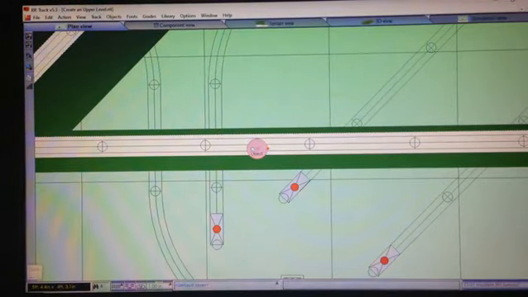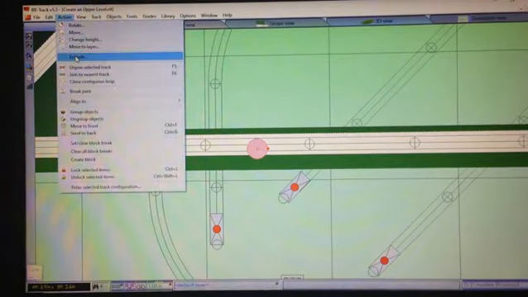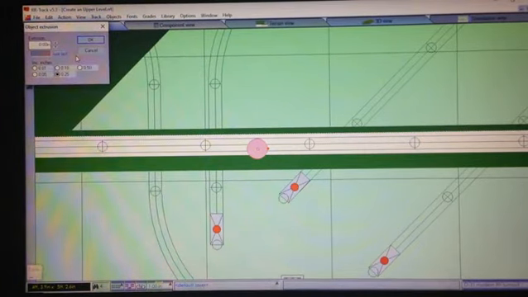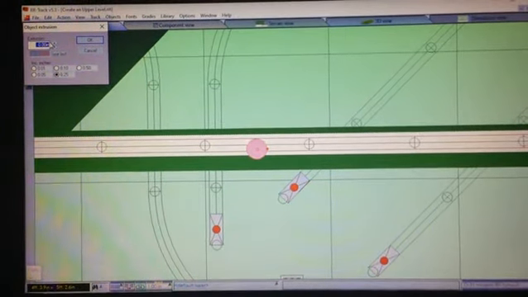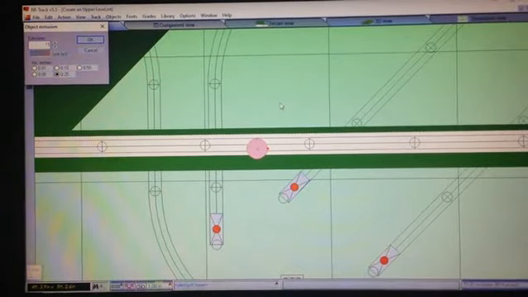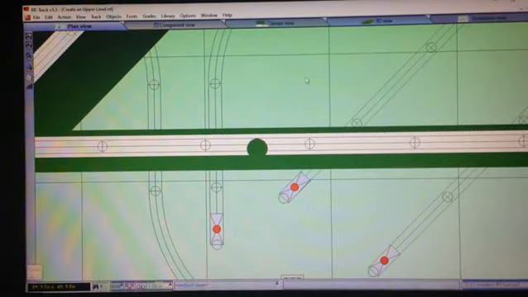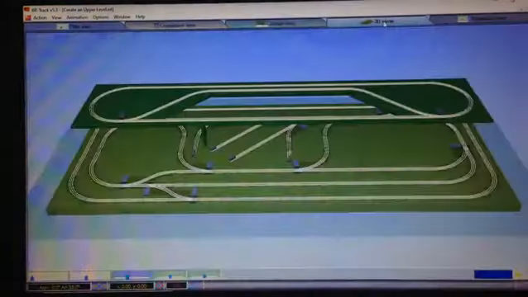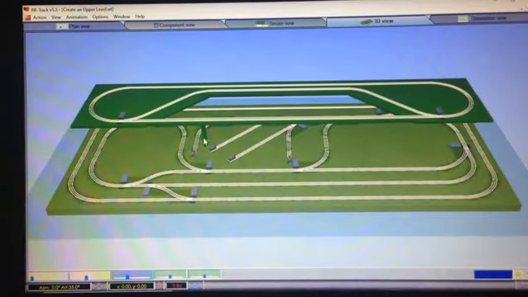We're going to select that again. We're going to say Action, Extrude. And I'm going to say extrude 11 inches because that's the distance from the top surface of the base to the underside of the plywood. And say OK. Now I can go to my 3D view, and right there, as you can see, is that post.